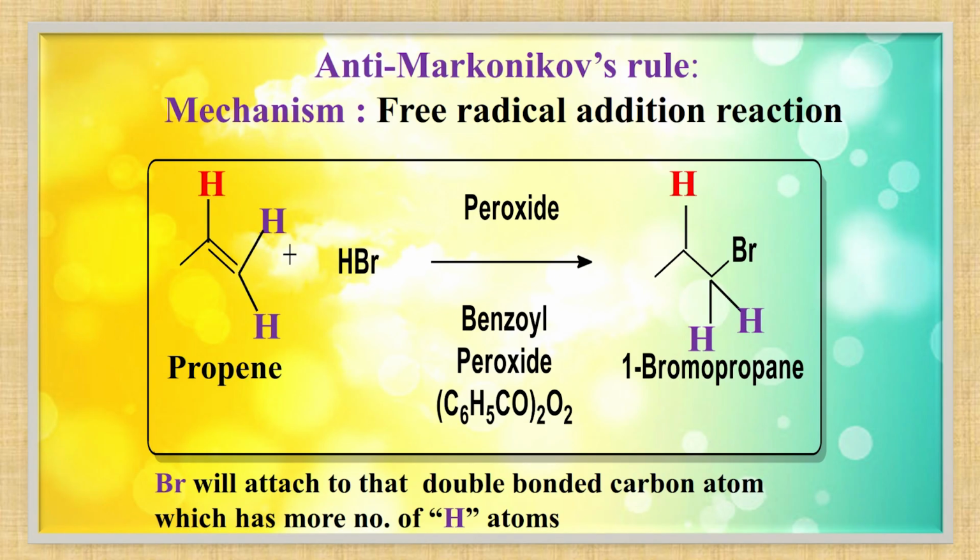In the next slide you see the anti-Markovnikov's rule. When you are adding HX in case of Markovnikov's rule, X may be chlorine, bromine or iodine, but in case of anti-Markovnikov's rule, your X will be only bromine. It is because here we are taking an organic peroxide. In this case I have taken benzoyl peroxide. In presence of peroxide, the HBr bond will break to prepare a free radical, but the HCl and HF bonds are very strong, and the peroxide cannot break these bonds.